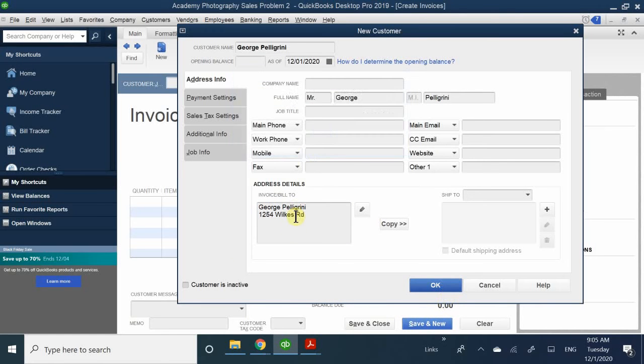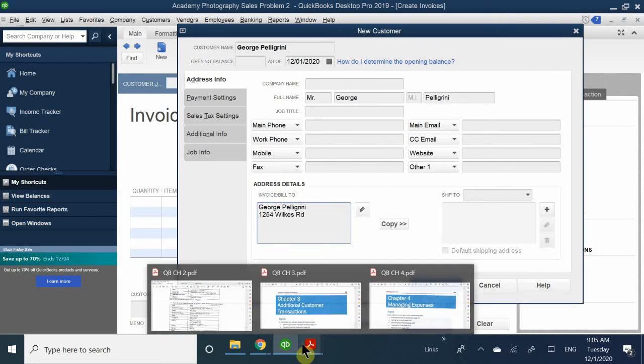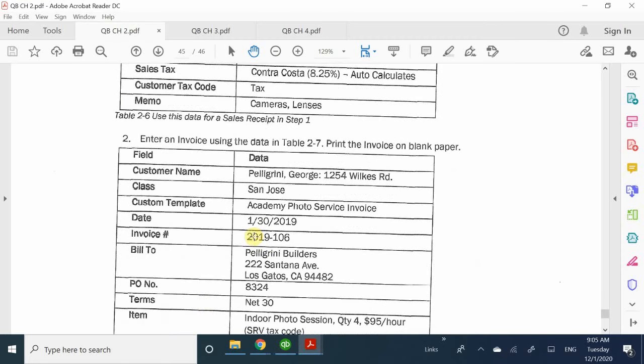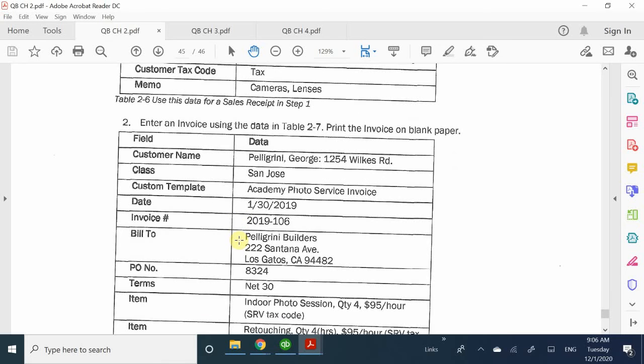It says that you have to have a shipping address, and ship to is different. The shipping or bill? Wait, hold on. That's bill. It did not indicate, but it shows there.